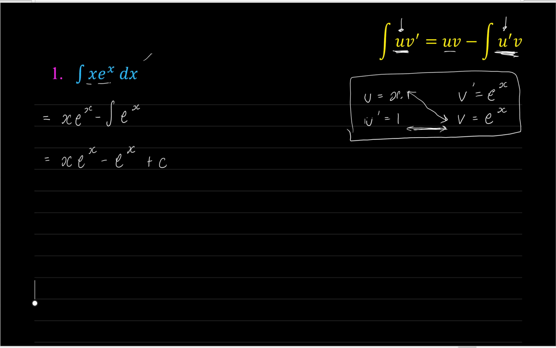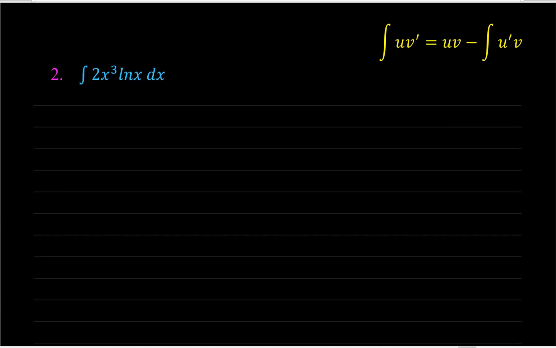Now let's have a look at number 2. Okay, so we've got this one. I was actually going to do one before this, which was going to be trying to find the integral of x ln x. You might try that by yourself, because of the first question we did, a lot of you would go, oh, well, let's just choose that to be our u function. Now we can't do that, because if we let x be our u function, that would mean this is our derivative function, and can we integrate ln x? Hopefully the answer to that you're going to say is no.